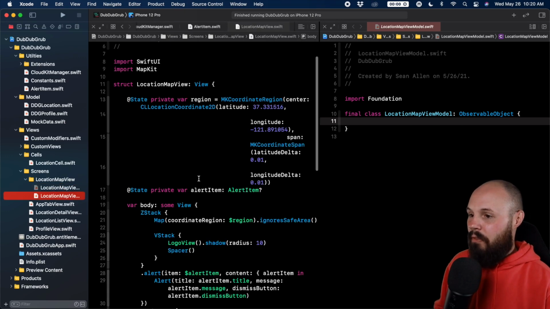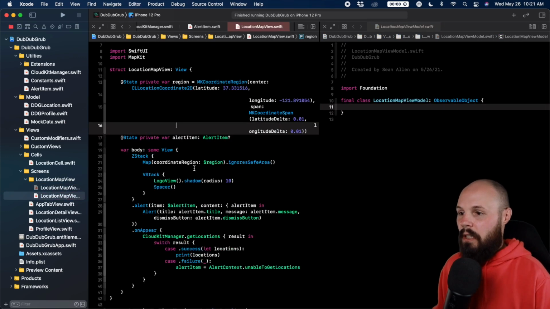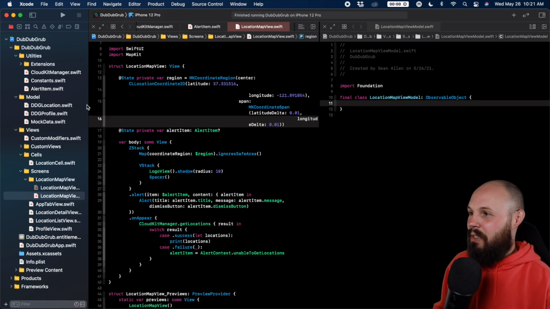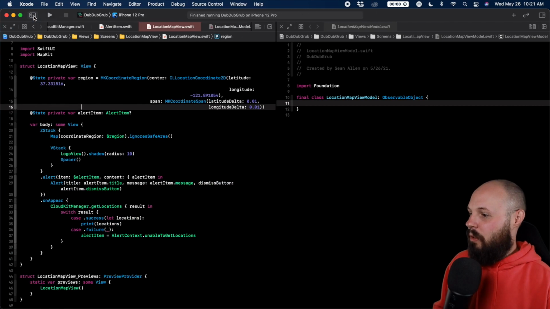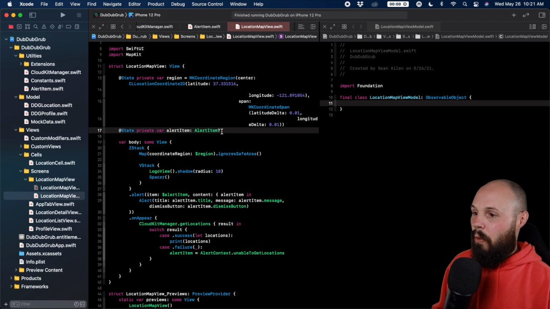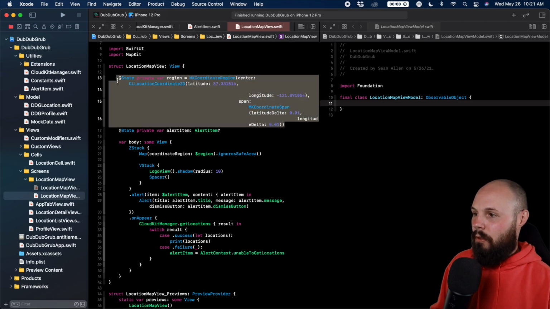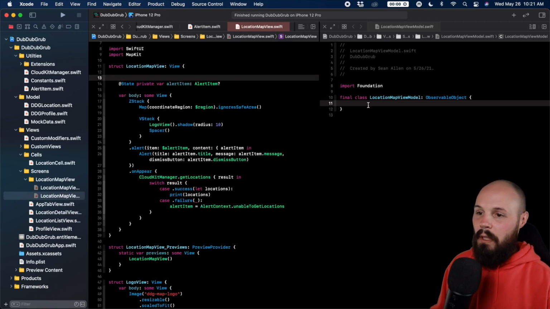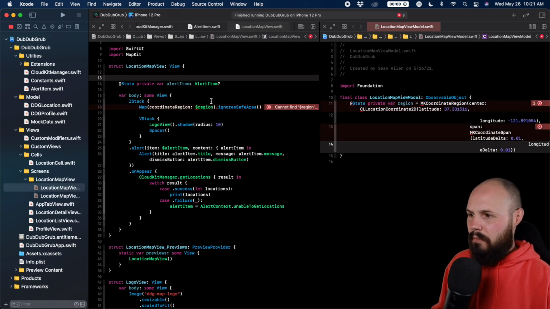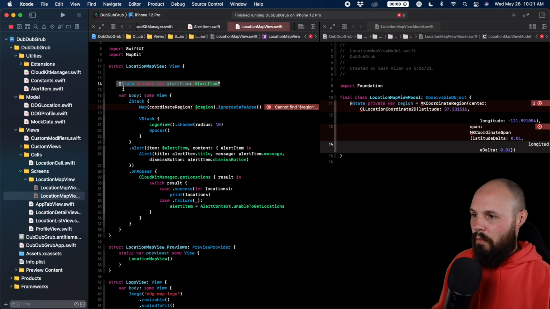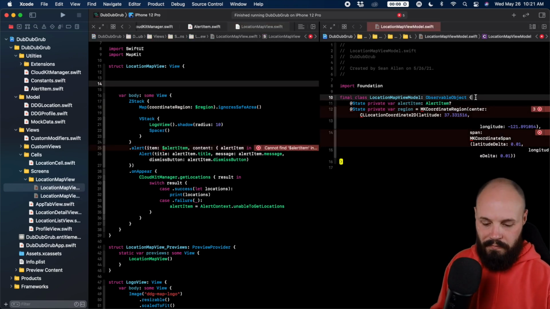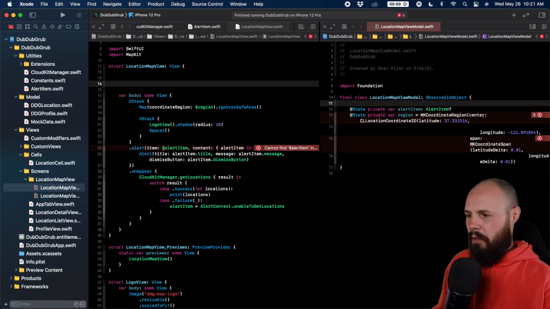So I want my map view, and for now, since we're just refactoring, you don't really need to read the code that much. I'm going to make it a little smaller just for ease of vision, and we'll move this over. Okay, so what I want to do is move this crazy variable here for my region. So I'm going to cut that region over here, paste it over here. Again, it's super long. And then I also want to move my alert item, put my alert item on top just so it looks decent. And we're going to come back and make all this look good.